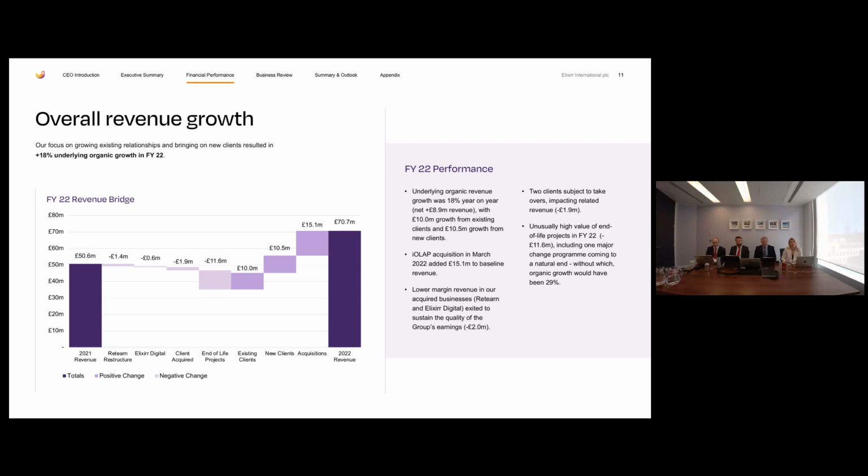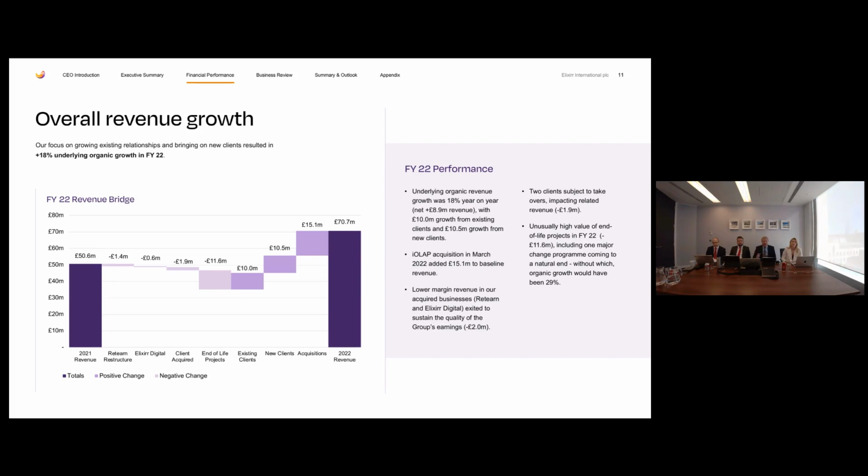We did three things with this business. We changed the leadership. We felt that there were a few things that we needed to improve on running this business. We've improved the propositions by merging the procurement proposition with the strategic sourcing proposition that we already had in ELIXIRR. And that has improved that business immeasurably. But what we also did was we exited certain contracts and certain client relationships where we were frankly unhappy with the profitability of those relationships. So all of those things were decisions made by leadership, being, I guess, me. And that was deliberately in line with the strategy that we are trying to pursue: to release less profitable clients and also improve the performance of our acquired businesses.